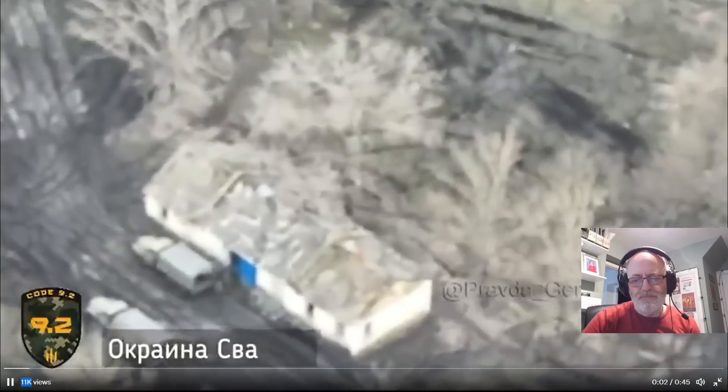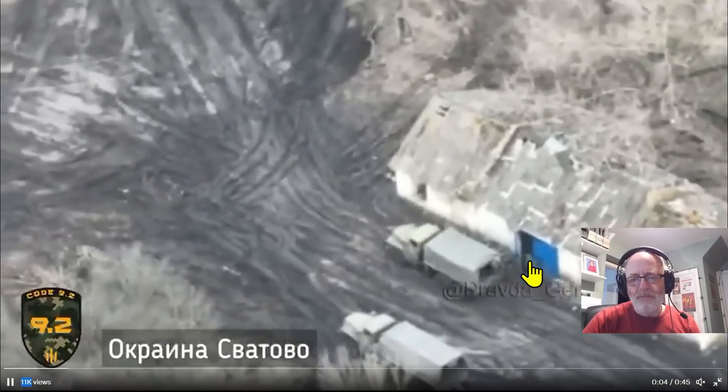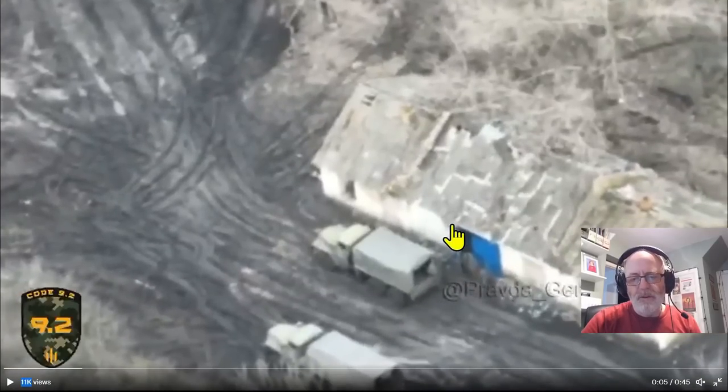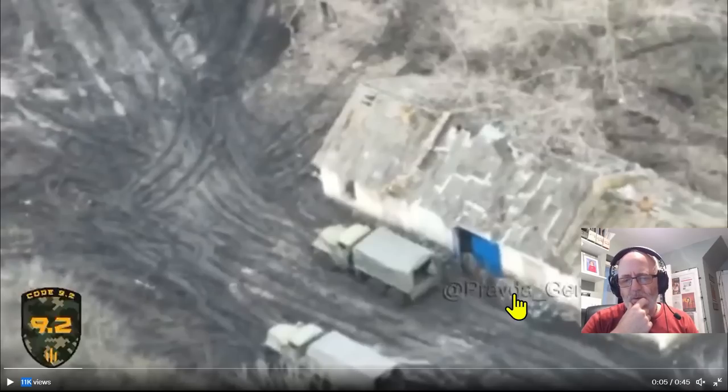So you've got, one would assume, an ammunition dump here, and these are the trucks that have been delivering to it. When you have drones that are seeing this, like we saw up in, was it Arestovyvh, where they took out two weeks of ammunition. I got that a bit confused. I was thinking two weeks for what? One cannon? Ten cannons? No, they've been delivering stuff there solidly every day for two weeks. They've built up this ammunition reserve, and then the Ukrainians, because they've been watching them fill this place up for two weeks, blew it up.